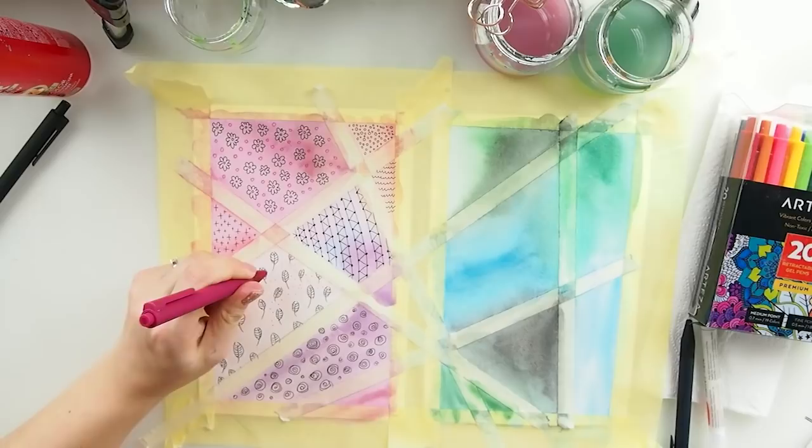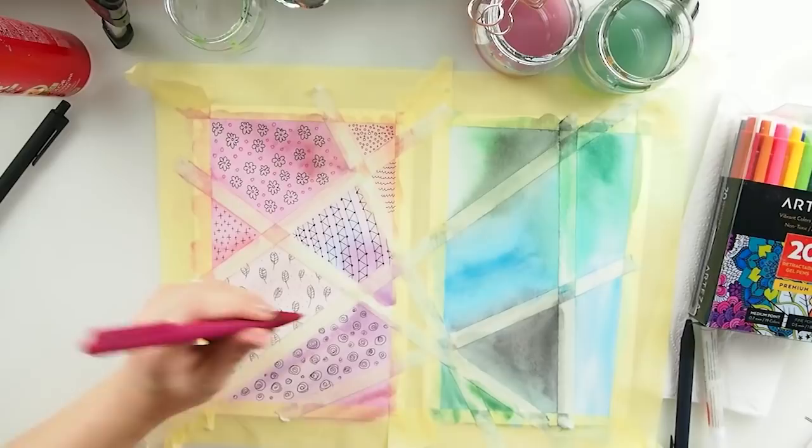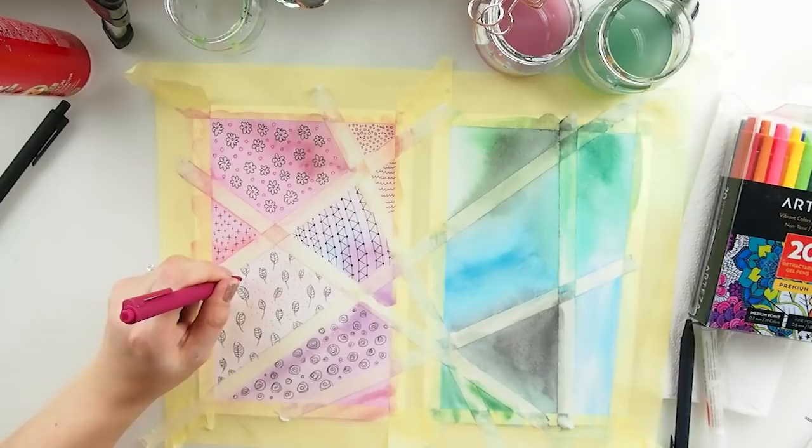I think it's nice because it's like a dark pen on a light background. And it's like a nice contrast. I don't think any of the other pinks would match. Yeah. Or maybe one, but that'd be more a magenta color.